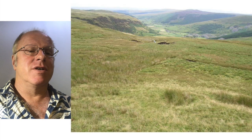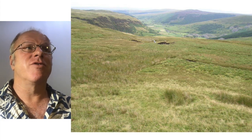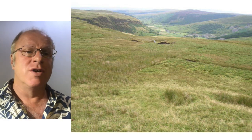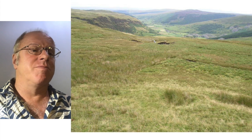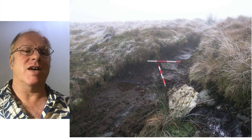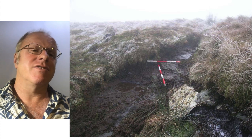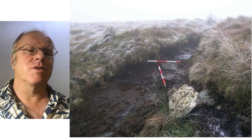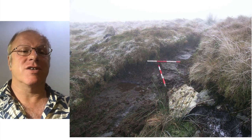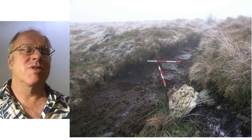I'd been up here doing upland survey many years before. The Roman road is marked on the Ordnance Survey map, but I couldn't find any hint of it at all. Myself and John Berman went up into the uplands here on a very cold and wintry day, and the farmer had been digging a series of drainage channels. Beside the drainage channels there were some piles of stones, and they all sort of lined up into something like a straight line.